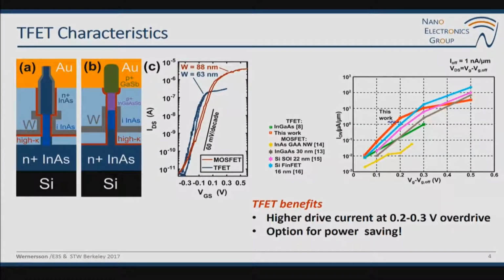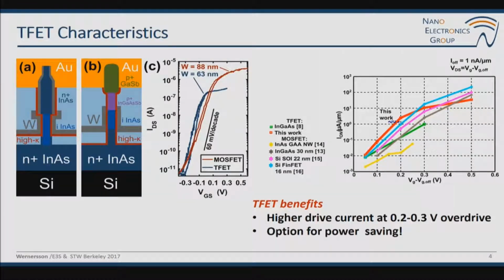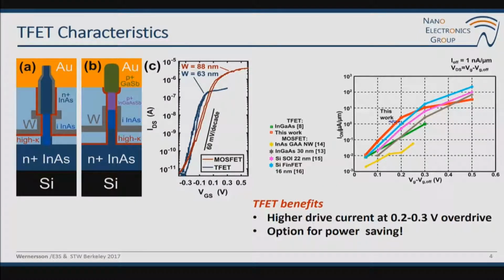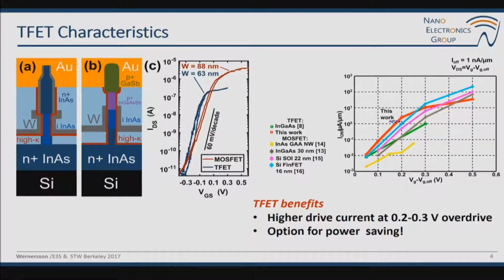I also include some of the benchmarking data that we published last year at IEDM. Looking into the red, these are data points for our TFETs. We picked some literature values for silicon MOSFETs, etc. They are here in cyan. This is 60 nanometer FinFETs from TSMC. The pink here is actually a 20 nanometer SOI technology from IBM. And exactly, we see the same thing here. At low drive voltages, 0.2, 0.3, actually we have a higher drive current than what we found in literature.